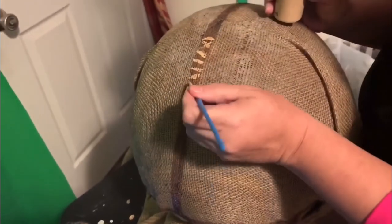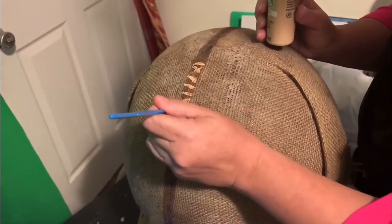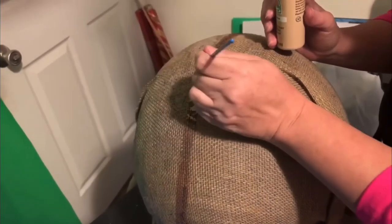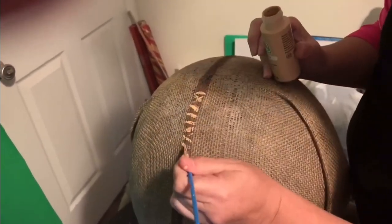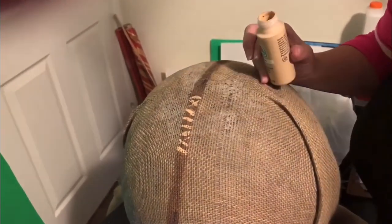So I'm painting stitches just on it. I'm just painting the details on it instead of making a seam. And then on one side of some of them, I'll do a little black, and on the other side a little white to highlight it. But right now I'm just kind of getting them in place. I'm gonna go all the way down here and then across the mouth.